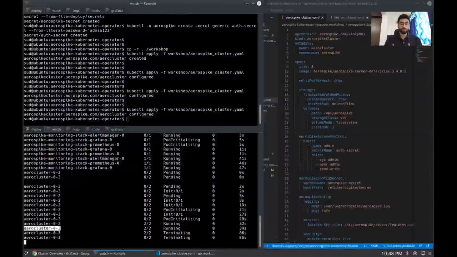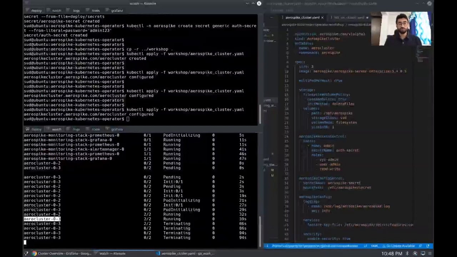He has to make sure there are 0 migrations, and he has to do it twice for the node so that no new transactions go into that node. So all those things are taken care of by this Kubernetes operator. That's why it takes a little bit of time to bring down the node, and that time depends on how many migrations are going on and how much time it will take to finish those. So here we do not have much data.